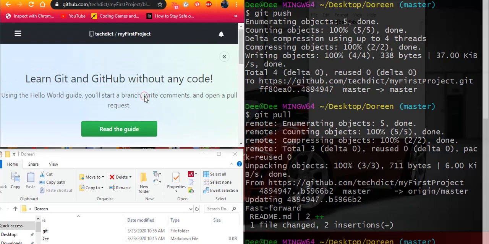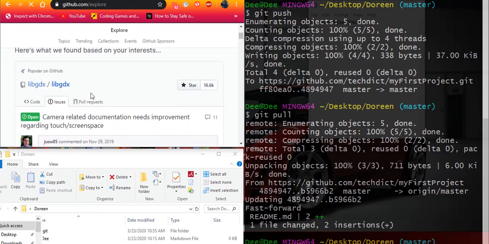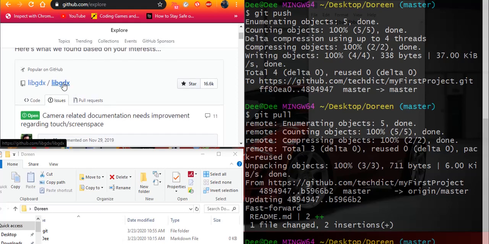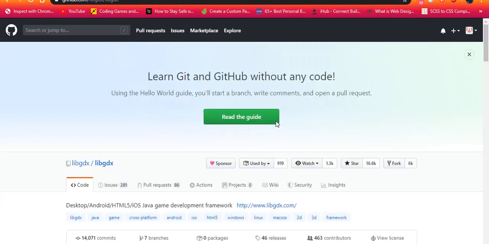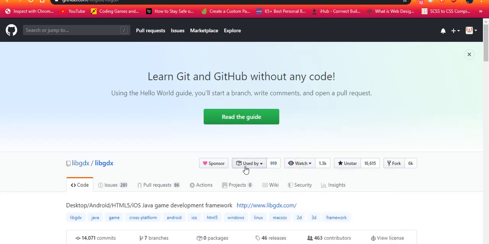I don't know if I can show you that right now, but for example, let's see, explore what is there. My net is a bit slow, so you can just work with me. Yeah, so we have this, I don't know what it is, but let me just open it and we try and fork and see what happens. If I fork this, I can star, that means it's almost like liking. Watch means any changes made, you will be notified. So you can choose to watch. And then there is fork, the one that I wanted to do. If I fork it, it's more or less like copying it.